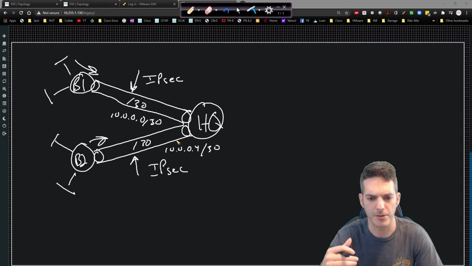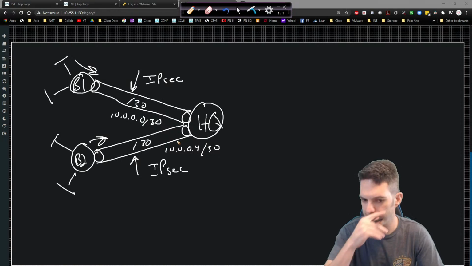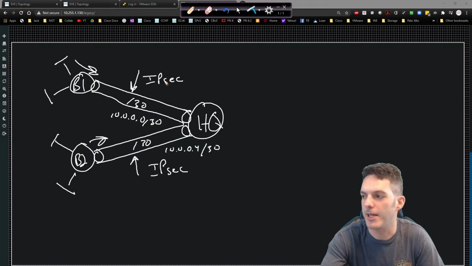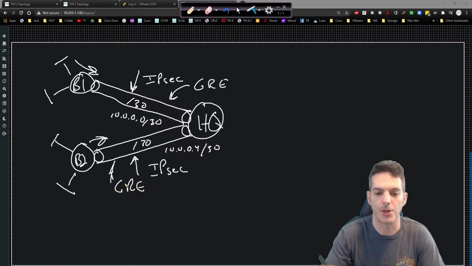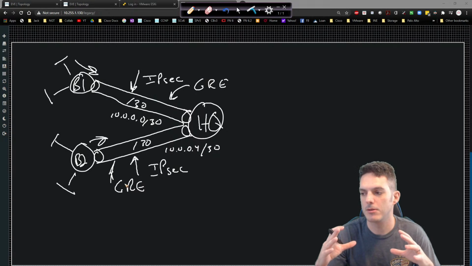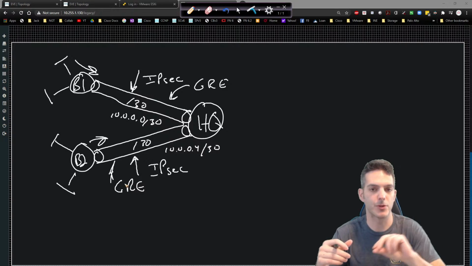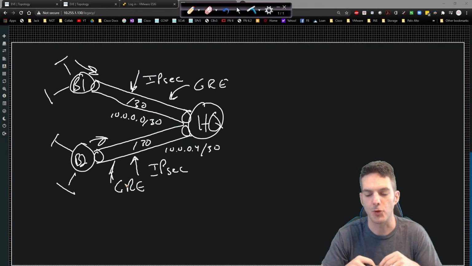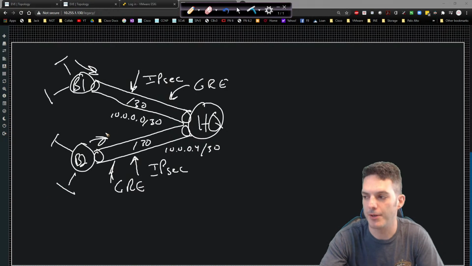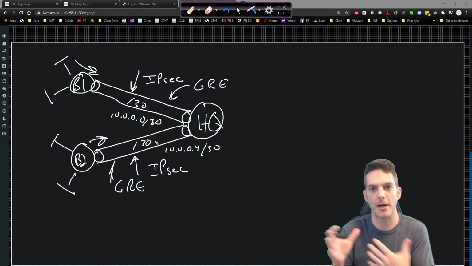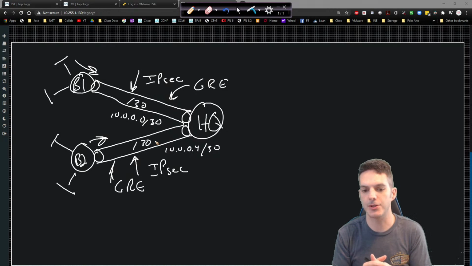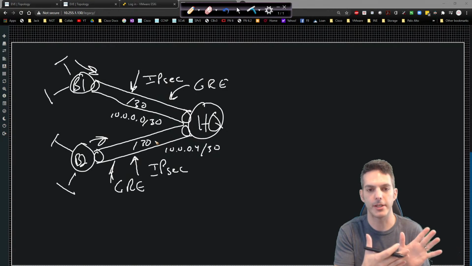What is the meaning of tunnel? GRE tunnel, man. GRE. If you didn't realize, it'll be a GRE tunnel. This same one here, this will be a GRE tunnel. So when you are trying to build an overlay, and that's really what needs to be understood here, it's an overlay. So what's the difference between an overlay and an underlay? The real difference is, well, actually, before I get into that, let me finish talking about the GRE over IPsec piece, because that's really going to be a good transition point.